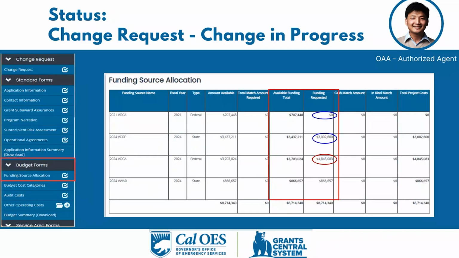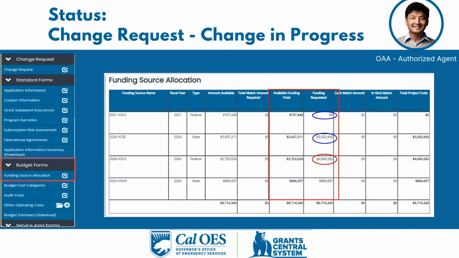I do want to point out, even though it's not a form that would be unlocked, that a tip to look at funding changes or fund source changes would be to click on the funding source allocation. When you click onto that document, this will open, and what's really helpful is it will indicate the funding that's available versus the funding requested. So the funding requested column reflects the current grant subaward executed budget or budget forms completed, and the available funding will reflect the amended amount by fund source.